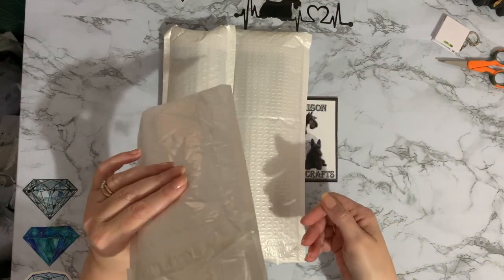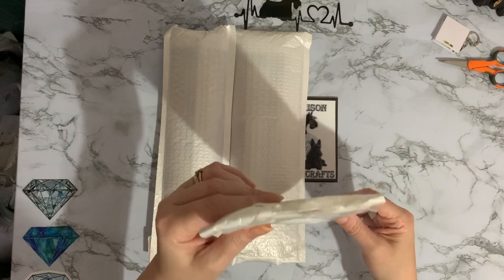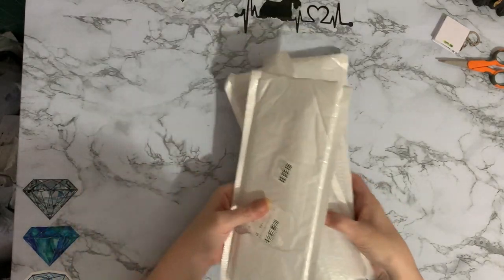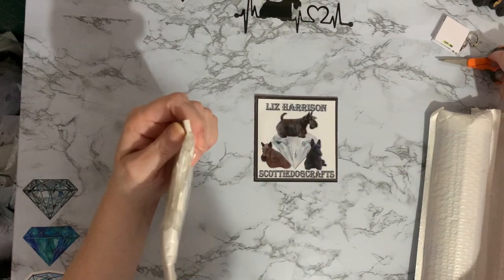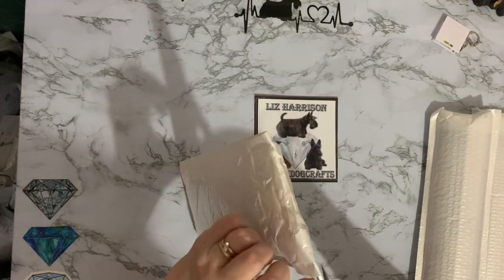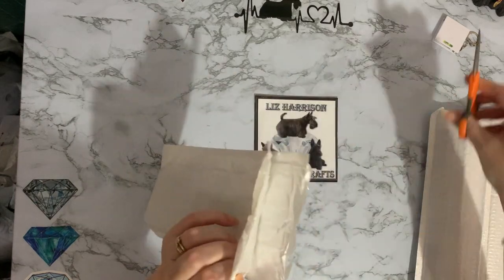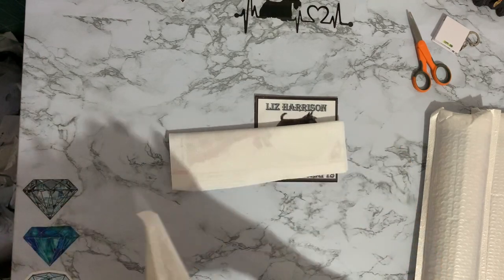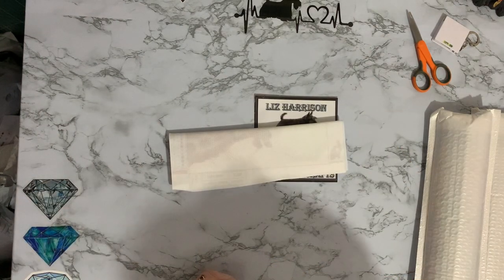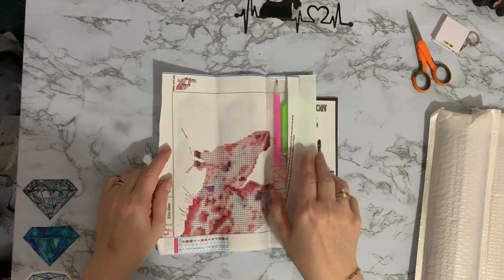We'll start with the smallest one first. Looks like somebody's actually opened this one and then sealed it back up again, but that's okay as long as everything's in here. That's all we need to know. So let's reopen it and see what we got. Okay, what's in here? It's very thin. Very, very small.